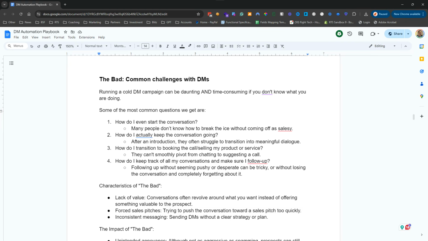So with these being the main common challenges that we see, I'll make sure that by the end of this guide, you have a really clear understanding of how to tackle each one of these 4 pain points, and then how you can potentially bring in a bit of automation to help with some of it.